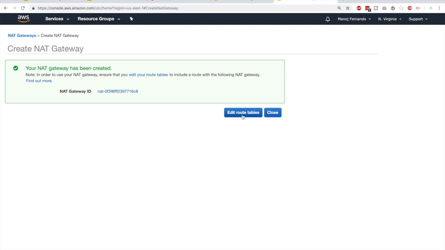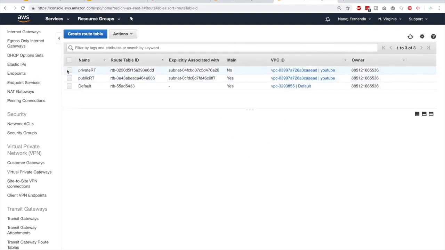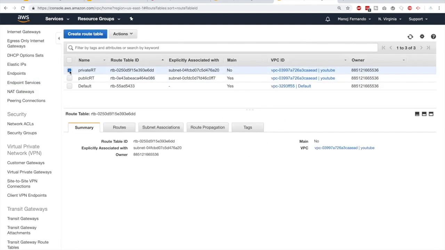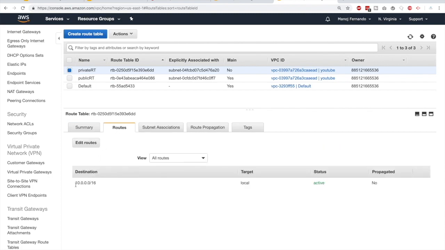It is about editing the route tables of our private subnet. So let's do that. I will click edit route tables and select the private route table here. Go to routes, and as you can see, currently we only have the local VPC route, which is targeting the VPC itself. So any IP addresses within the VPC will route to the target VPC.